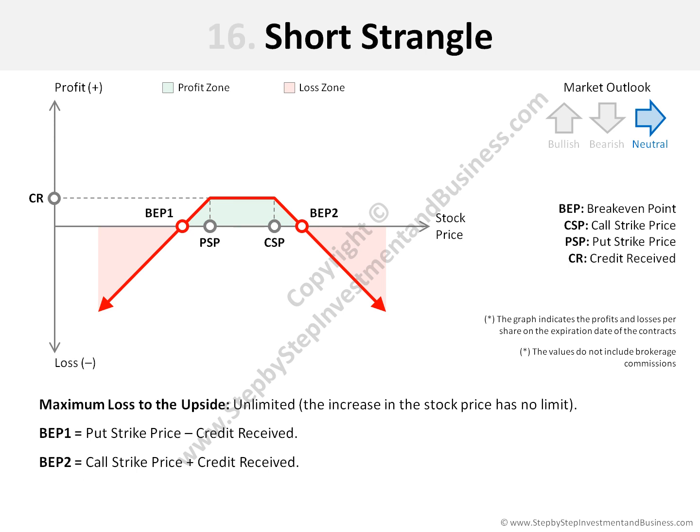This strategy has two break-even points. A break-even point to the downside, called break-even point 1, and a break-even point to the upside, called break-even point 2. Break-even point 1 is equal to the strike price of the put minus the credit received. On the other hand, break-even point 2 is equal to the strike price of the call plus the credit received. The break-even points define the profit and loss zones. In our case, for stock prices lower than break-even point 1 or higher than break-even point 2, we are in a losing situation. In contrast, for stock prices between break-even point 1 and break-even point 2, we are in a profitable situation.